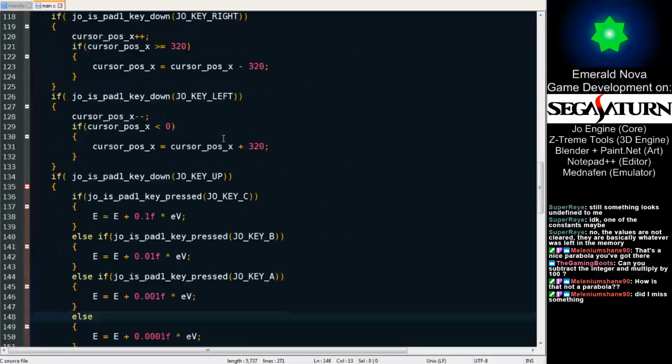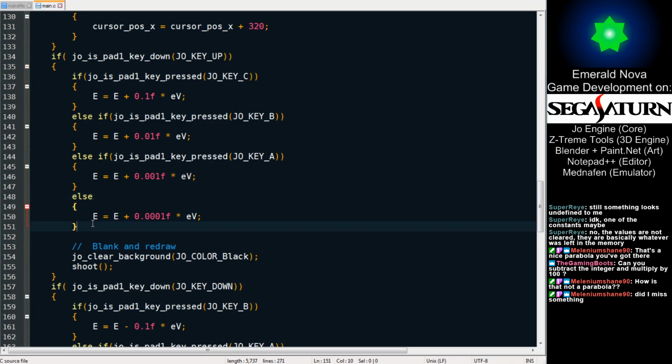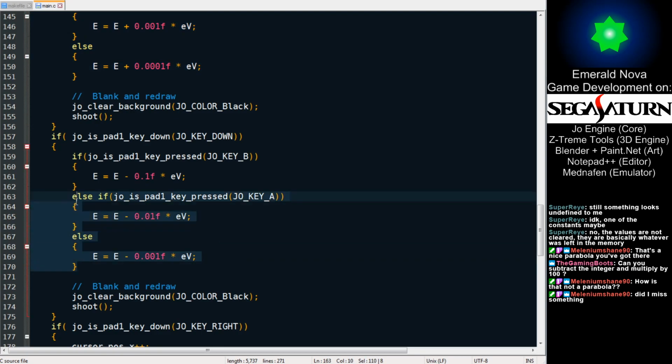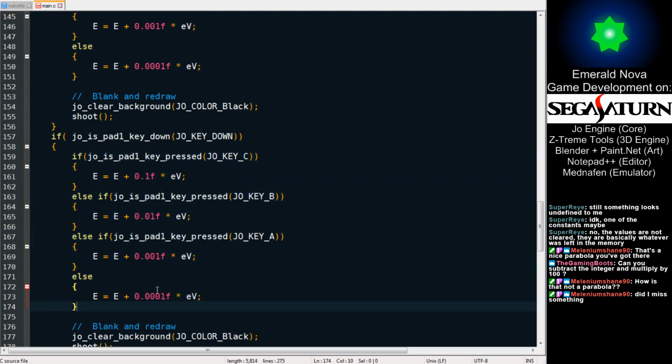Okay. Let's take that and replace it with that. Now it's minus. And now we can actually scan over different energy levels.